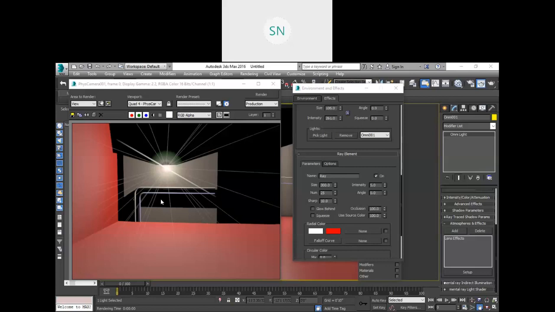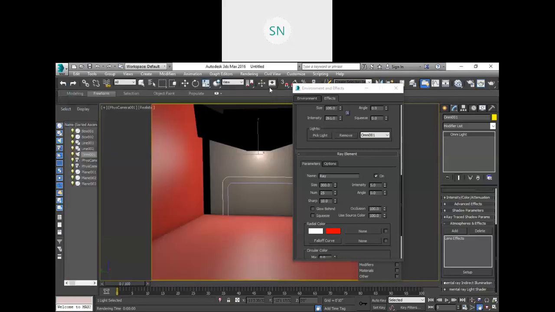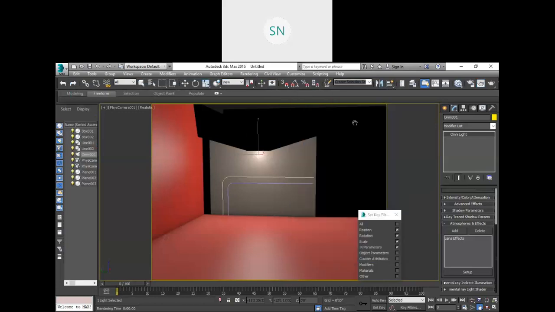So you have to try this thing also in your assignment. Okay, anywhere you can place in your bungalow, you can place it on the street light also, on the room light also, but make sure that the effect looks realistic, right? Okay. And now next we have the last effect in our lighting, that is the volume effect.